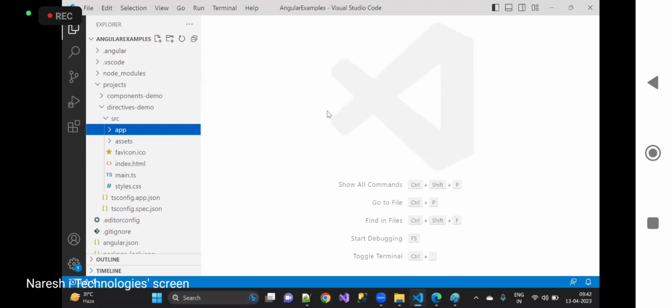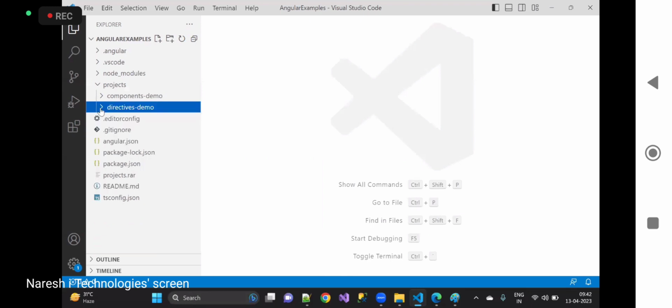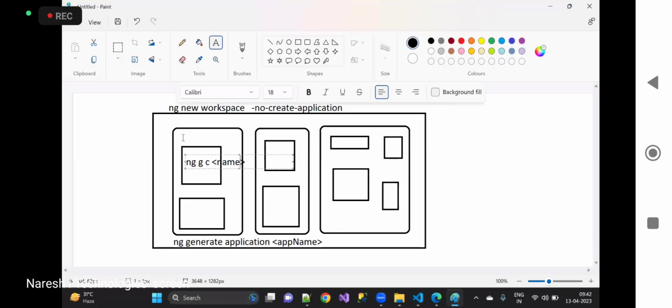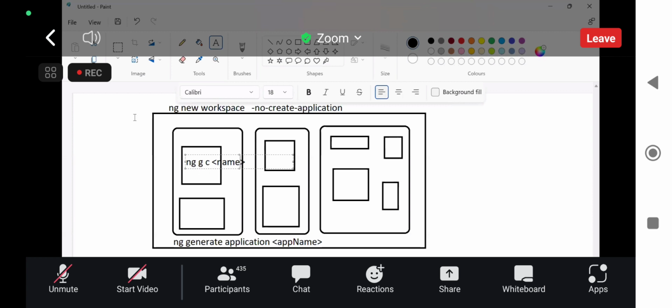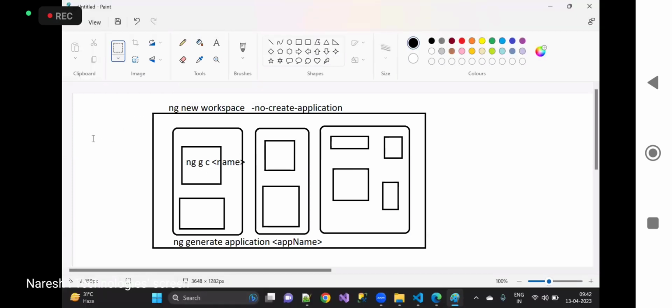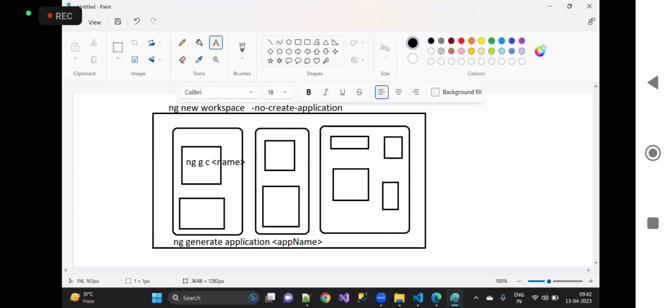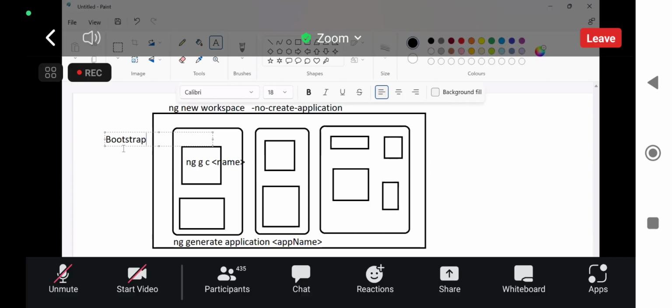Okay. Now what I have done is install Bootstrap at my workspace level. If you remember, I installed Bootstrap at workspace level. Bootstrap is available under the workspace. And where is it available?